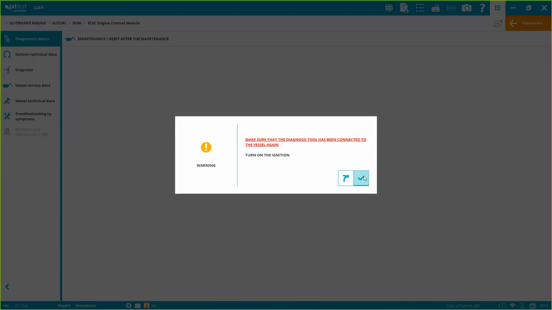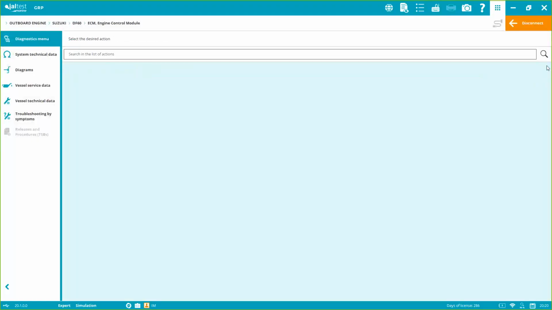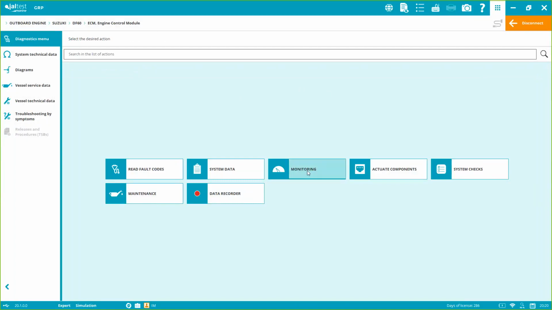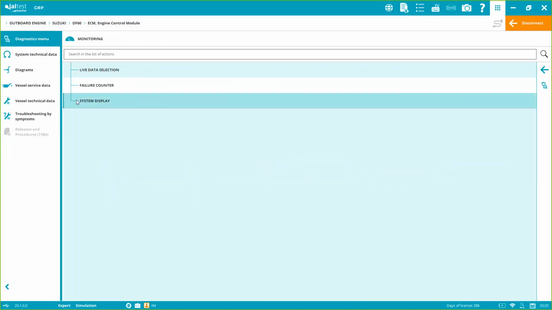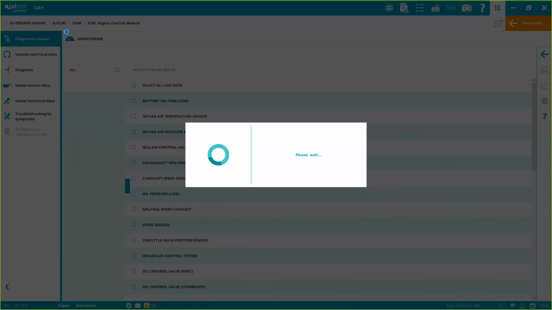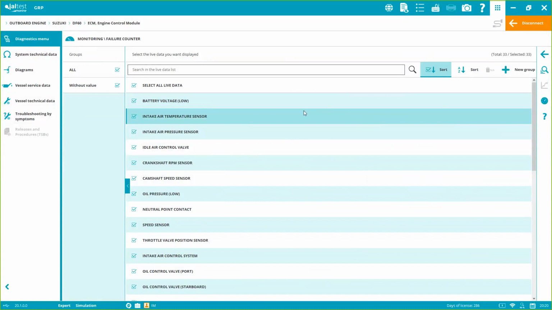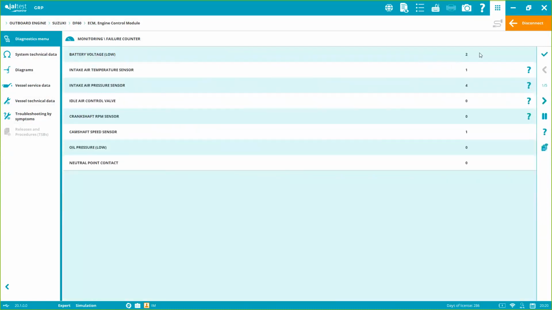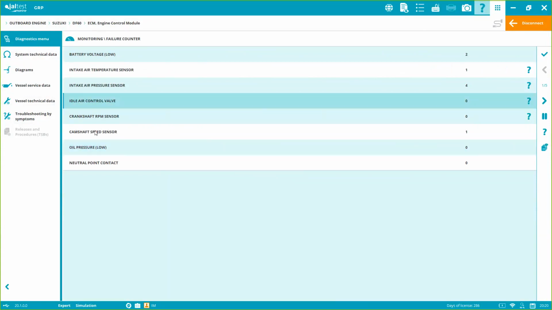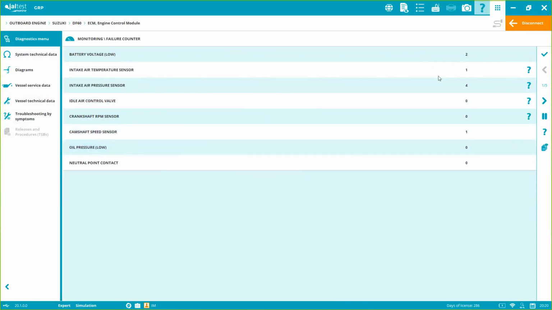Okay, we go back to our menu. And now what we're going to do is go to monitoring or measurements. That's what I was saying before, failure counter. You click here again in Suzuki, there are no non-active fault codes. Once it's non-active, it's being erased. But here we can see a failure counter of the different events. Now we can click here and you will see the number of times these events happened. Very, very useful also if you try to do a survey on, in this case, a Suzuki engine. Also important, you can click here, this is the question mark.